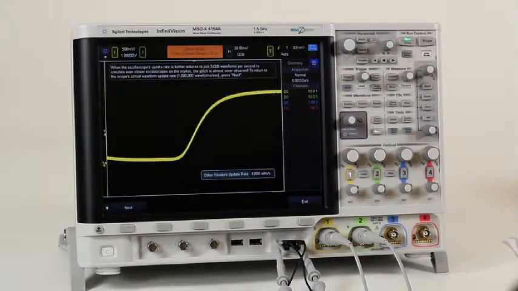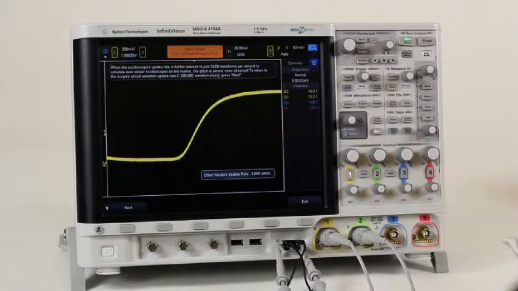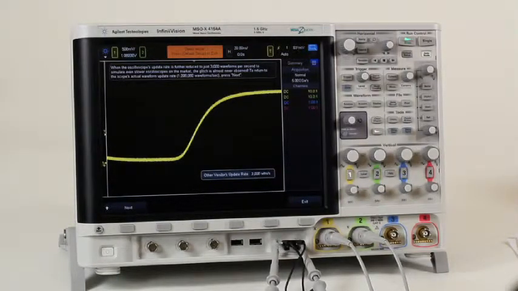A single shot capture then search type of debug method to find this same glitch would have first required one gigabyte of memory to ensure at least one glitch was captured into memory. This amount of memory is not available in this class of scope from any vendor. After capturing with one gigabyte of memory, the customer would have to know what type of anomaly they were searching for. If the customer had never seen the anomaly, there's no chance of this working.